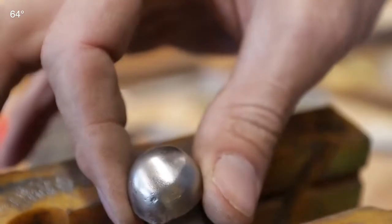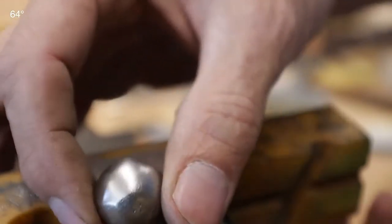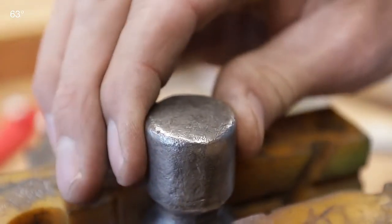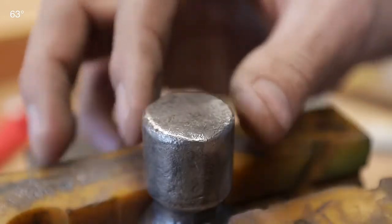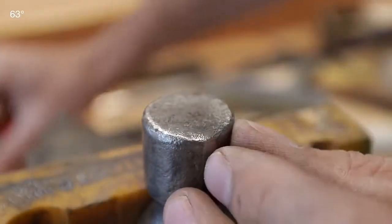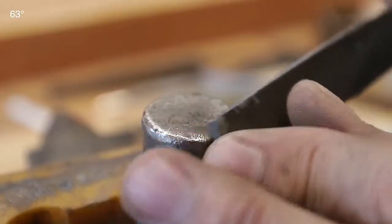When done with the sanding, take it back over to the wire brush on your grinder. That looks a lot better — nice and smooth, round, and very consistent. On the strike face this has to be done right — you have to remember not to grind it flat. The strike face needs a slight convex and a little chamfer around the outside. This one is actually really good so I'm not going to touch it. But if you wanted to, the process is the same: file across and rotate around, then put a little bevel around the outside. That chamfer prevents chipping — if you miss-strike and hit the corner it'll be a much stronger edge.